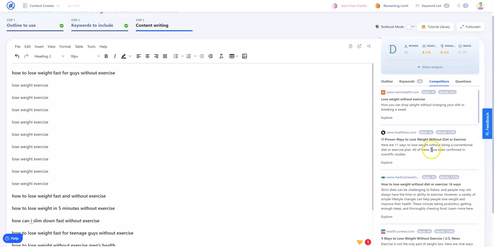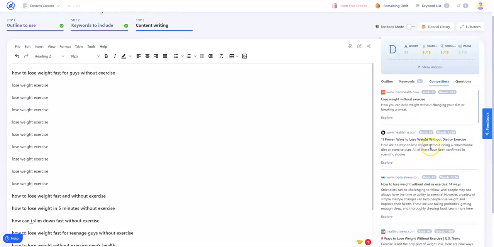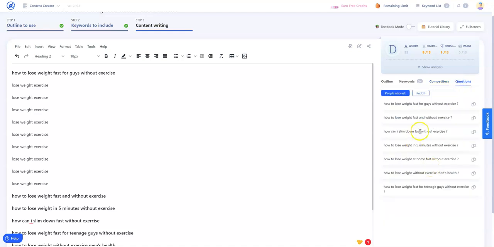You can go into competitors and for certain keywords, and this, do not copy and paste this, but you can use this to see what they are ranking for certain things. And this is actually what's out there on the web. And then this part is really cool because you can include these questions at the very bottom, add an FAQ, and then add these questions for more authority and rankings. So that is WriterZen.